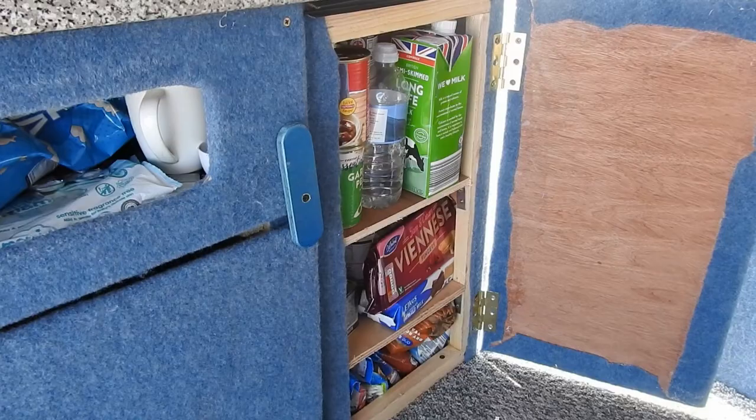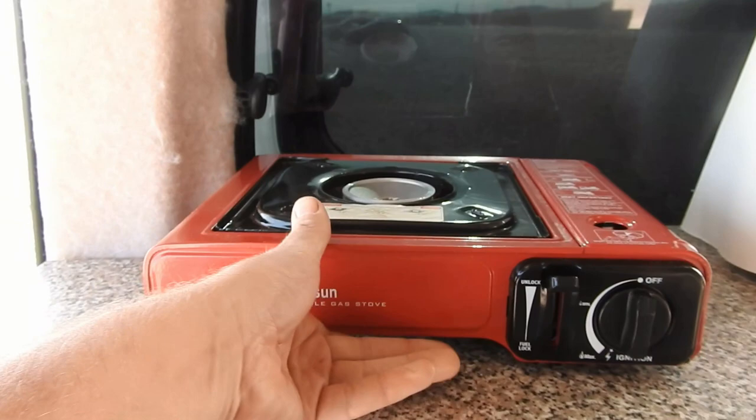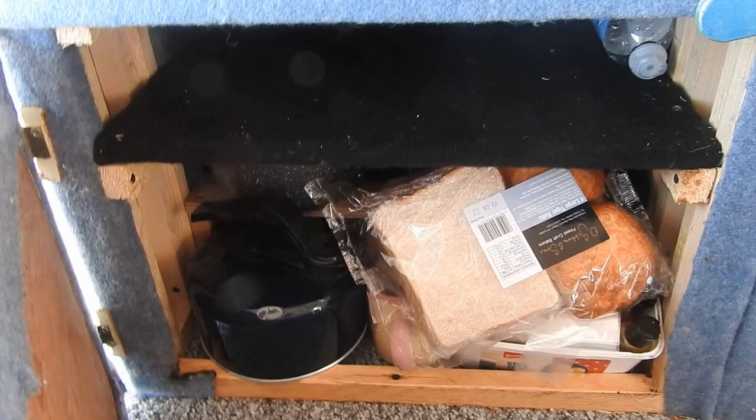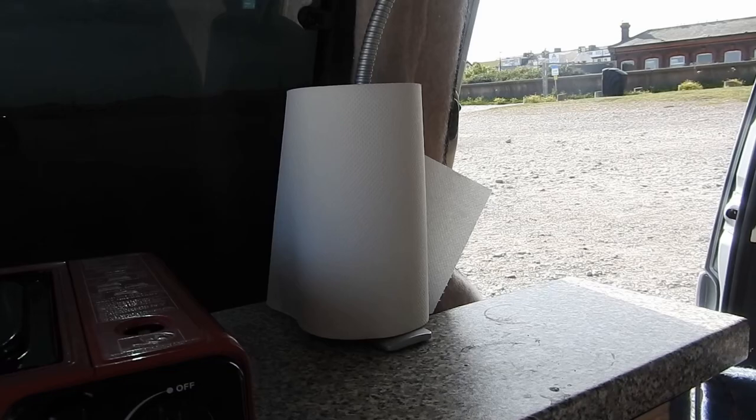Then the one here has the cooker unit, which we will be upgrading to more of a double size one. Then we've got pots and pans and bits and pieces. As you can see, there's bread in there at the moment because we're away. And up the top is tea, coffee, sugar, everything else, and in there are all the utensils. We've got a toilet roll holder and kitchen roll holder there, but this is on an arm that I bought from somewhere that's clamped down onto the kitchen unit and has an extendable part.